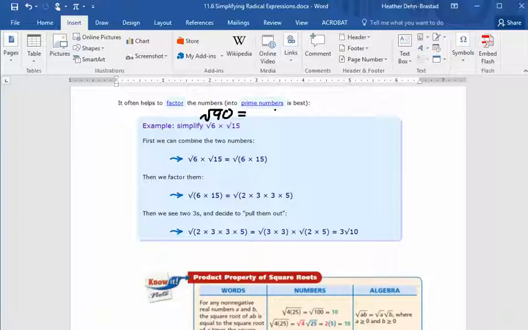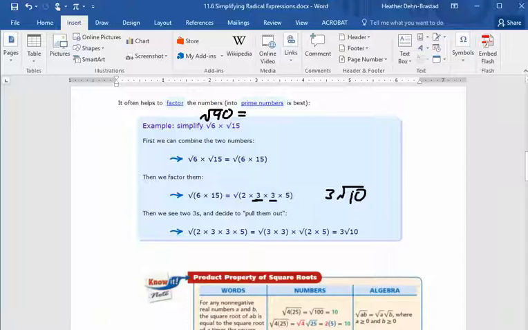So instead, what I'm going to do is write that as a product of prime numbers. So 2 times 3, that's 6. 3 times 5, that's 15. So I could write this as 2 times 3 times 3 times 5. Now there's 2 3's. If there are 2 of the same number, that's a perfect square right there. So that's the square root of 9 right there. I could multiply it together if I wanted. Or when you see 2 numbers that are exactly the same, one of those numbers will get to go out front and the other one will get crossed off. So I'm going to be left with 3 times the square root of 2 times 5 is 10.